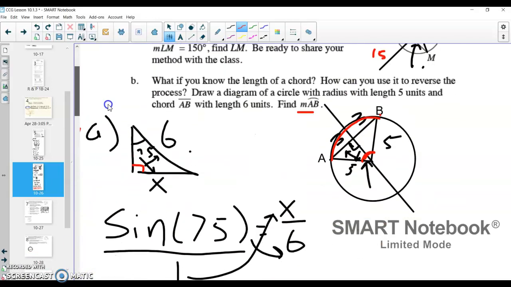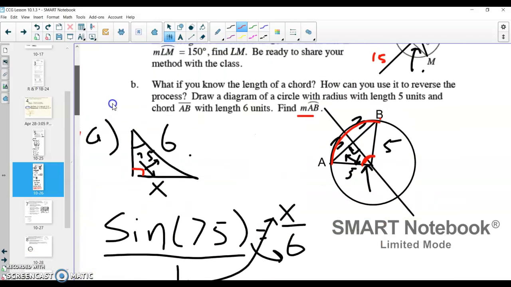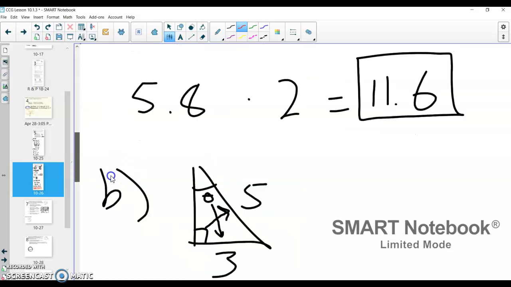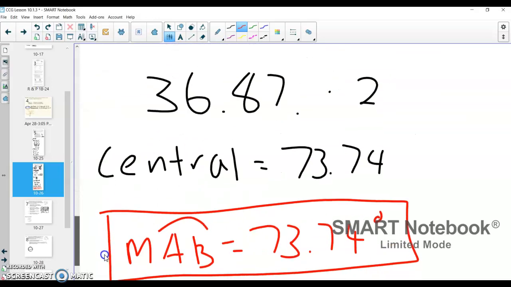That's a really good problem, just because it involves so much of what we've been doing. It involved perpendicular bisectors from Tuesday, involved right triangle trigonometry from chapter 5, involved the idea of knowing your radius, knowing a chord, getting that chord cut in half by a perpendicular bisector, having the angle cut in half, and then at the end multiplying it by 2 to make it whole again.